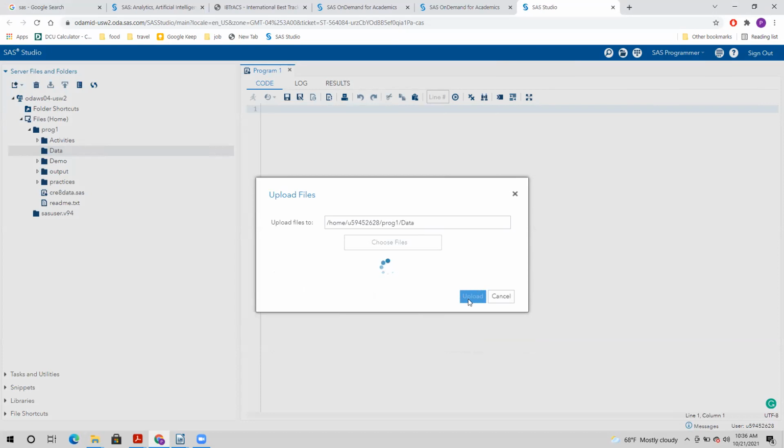In the data folder, you also have the setup file that also you'll have to upload. Okay.